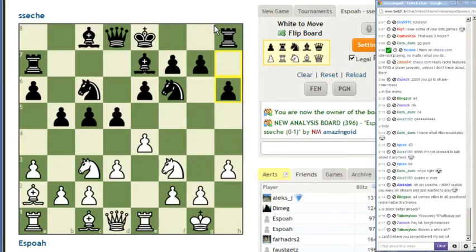I think I castled on move 20. I'm surprised. I need to castle earlier. Yeah, I'm surprised you didn't castle now. What were you afraid of? I mean, this move doesn't really do anything, right?